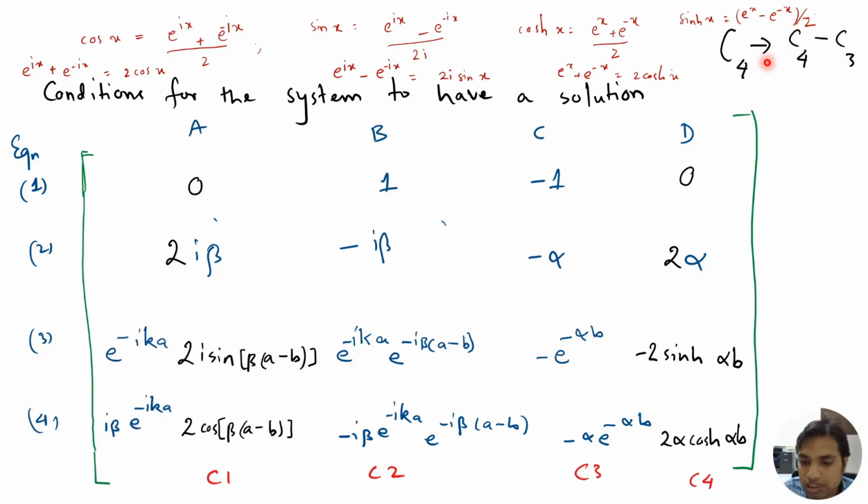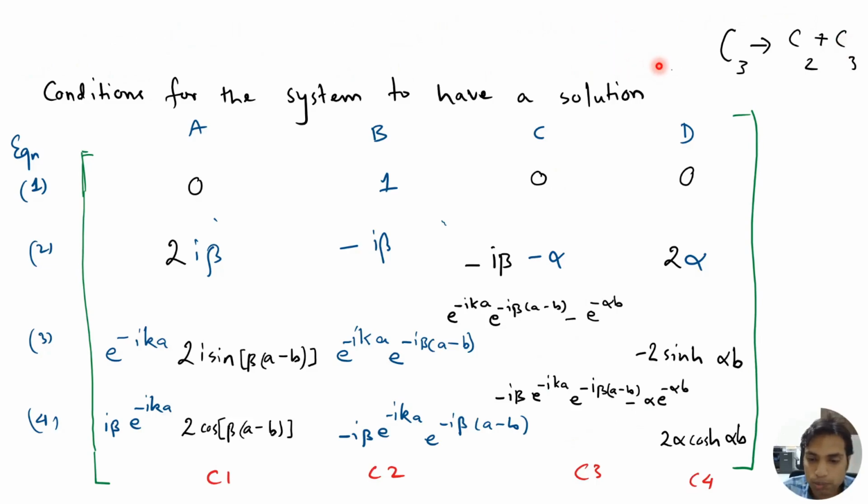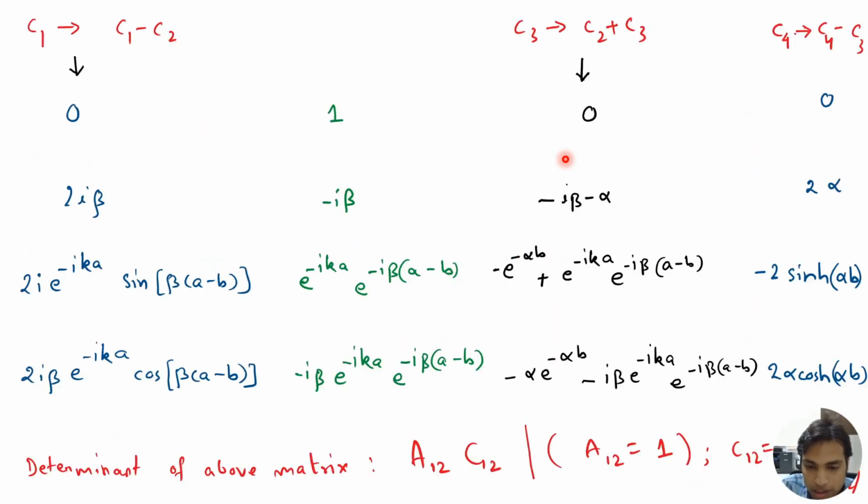So that we got by doing this column operation, C4 replaced by C4 minus C3. Then one more column operation we have to do, C3 replaced by C2 plus C3, and from there you will get this expression. So the point of doing this was, this is the entire matrix. This matrix can now be evaluated for its determinant, and the purpose of these column operations, we did 3 column operations here, was to get zeros in these rows.